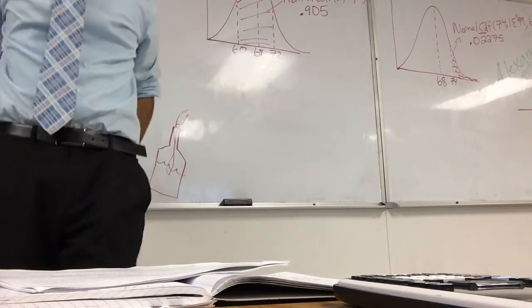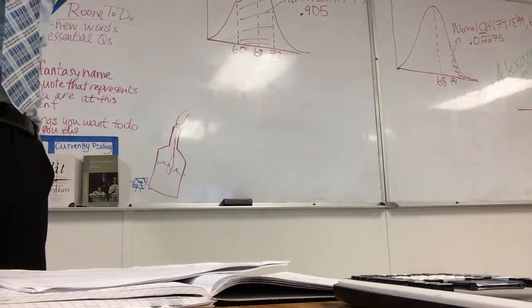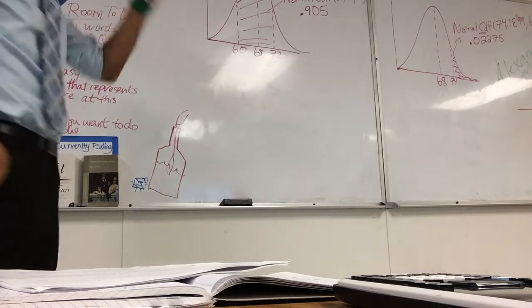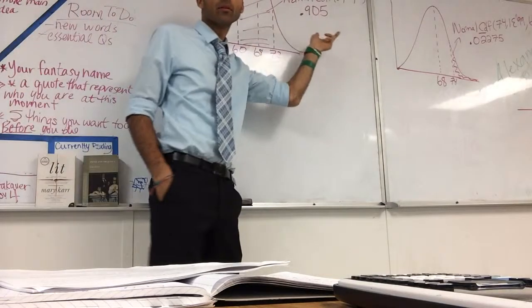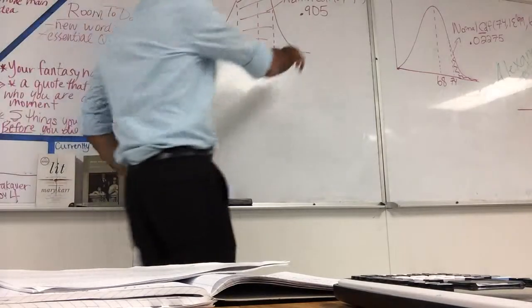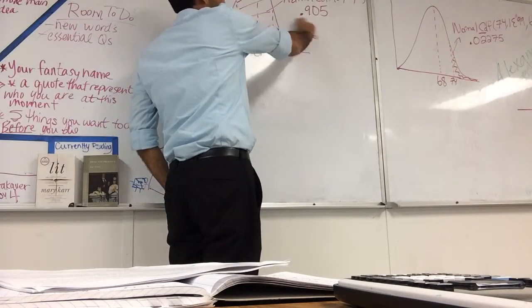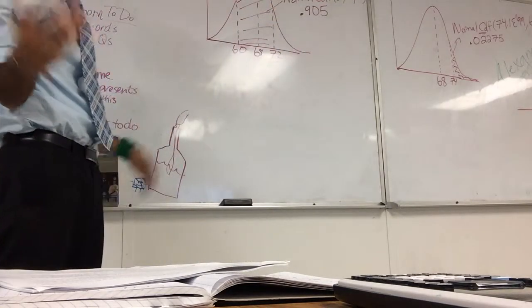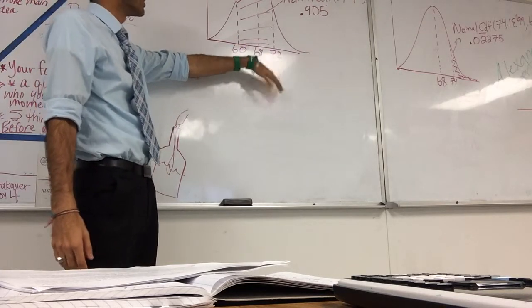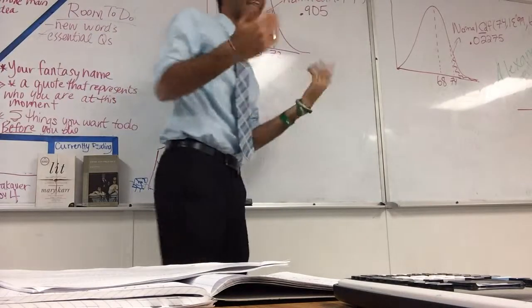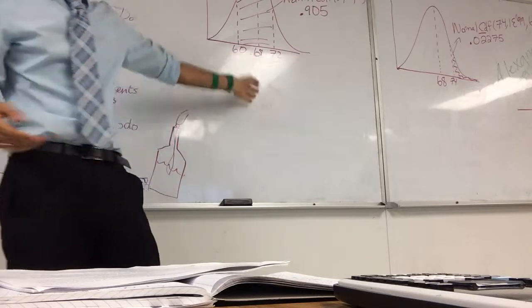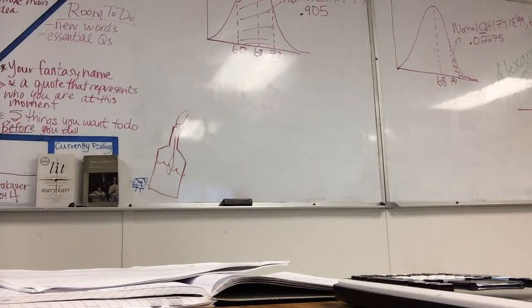Chun-Li, do you still want us to round to the third? Yeah, I think 3 is good. 3 decimals, 905. Yeah, so 0.905. And if somebody says, explain what you found, what you said is, the probability somebody's height is between 60 inches and 72 inches is 0.905. In other words, there's a 90% chance somebody is between 60 and 72. Questions?